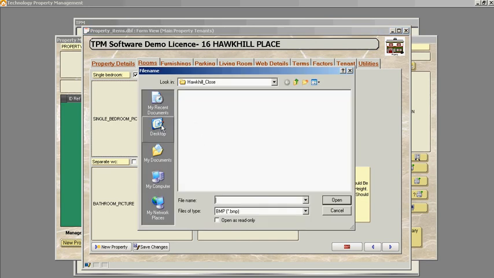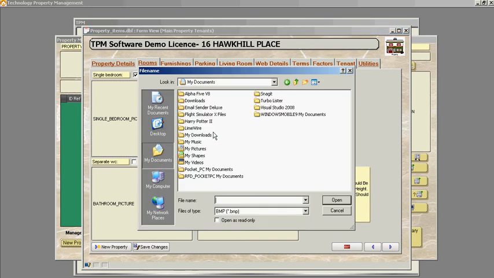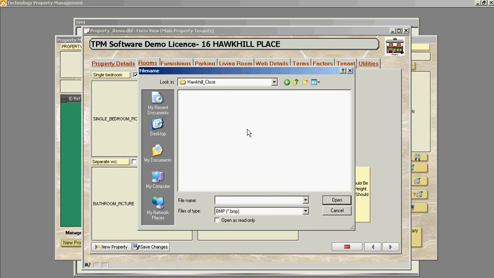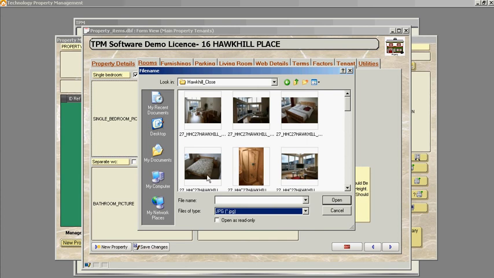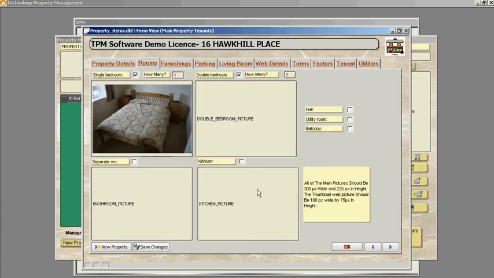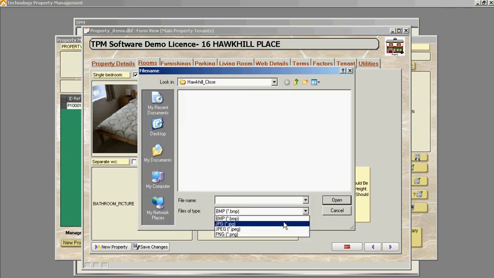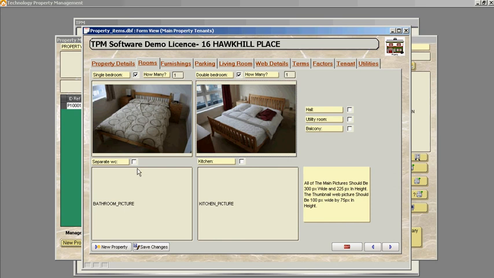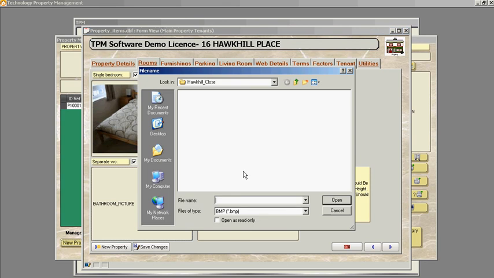Single bedroom picture, again import image, go into my documents, again into my pictures, Hawk Hill Close, and it's JPEG, and you're getting an idea now of how it works. Double bedroom picture, import image, JPEG, and it's double bedroom. There you go. Bathroom, is it got a separate WC? Yes.